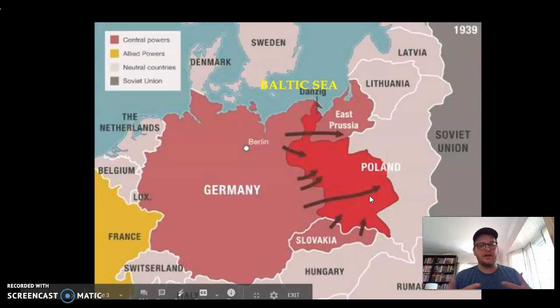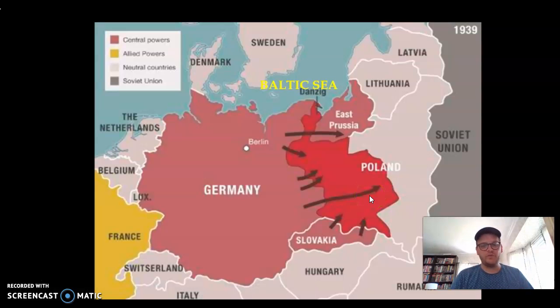Remember that Germany had a non-aggression pact with Stalin, which would be the dark gray Soviet Union, so with Russia. And he basically promised, hey, let me take part of Poland, you can have the other part. We're going to invade a certain area up to a point, and then we'll be cool. The problem is that the Germans became really greedy with their land, and they wanted to take all of Poland, which violated that treaty, and then eventually does bring in Russia against Germany too.